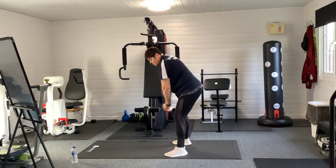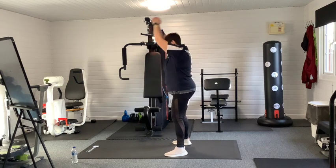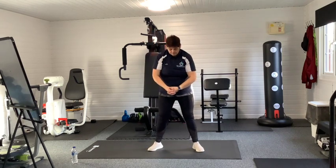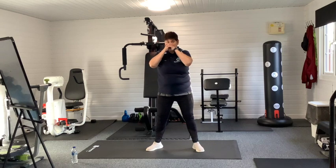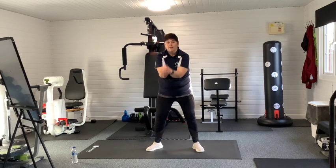And again, we can even swing it into the necks if we want to. Back down, and swing, and up, and down. The other alternative, gang, is we can clasp them fingers together. So what we're going to do is go down just to nose. Again, keep them elbows tucked in. We're going down to nose. Down, nose, down.